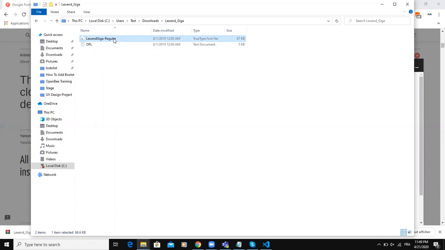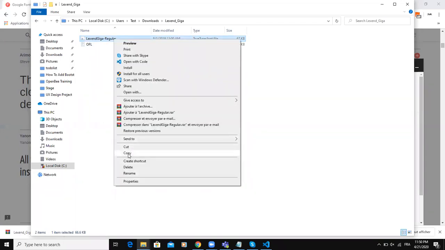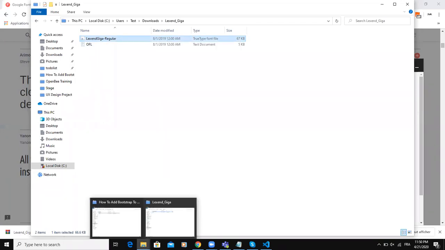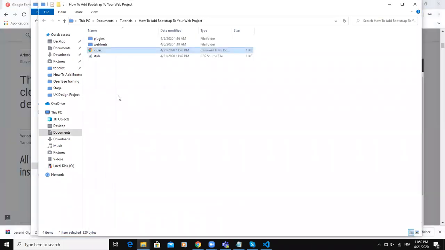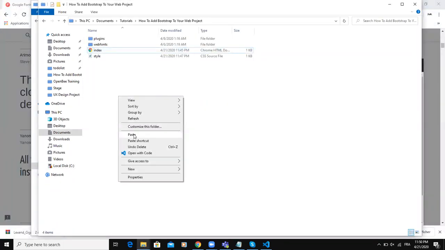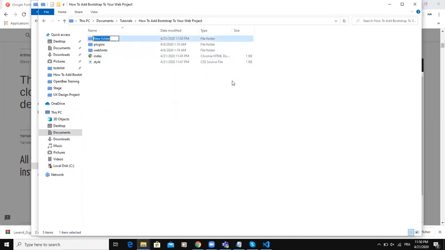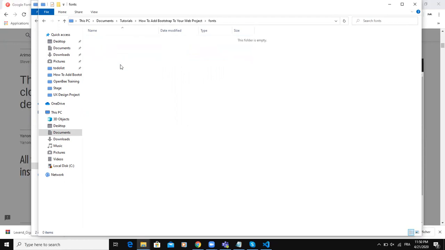So what we can do if we want to use this font in our web project is copy this file, go inside my web project directory, create a new folder, and call that folder fonts. And inside the folder, I will just paste my font file that I have copied.